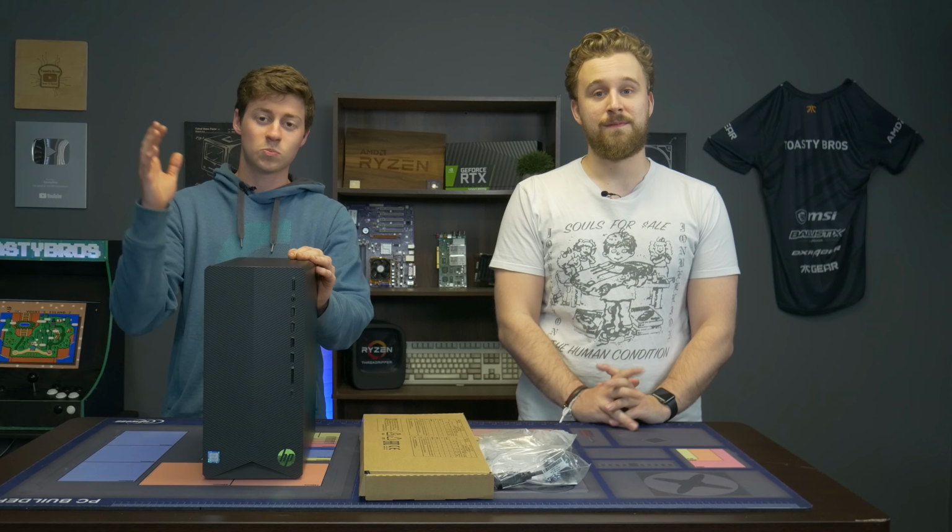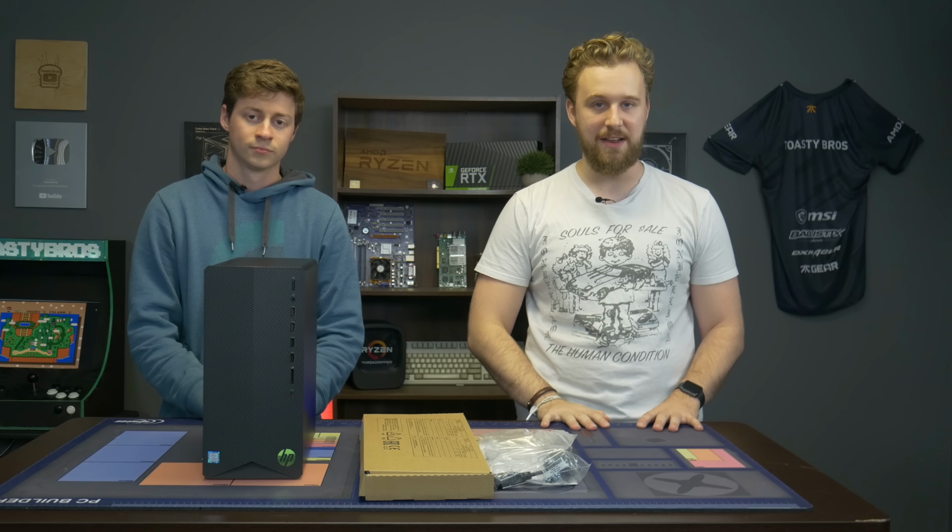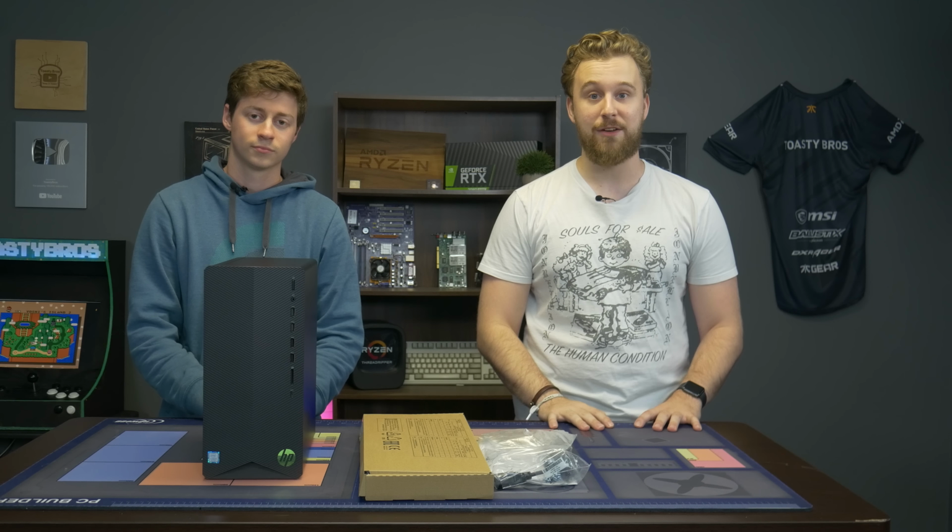Two things to get out of the way before we get into this review. Yes, this is more expensive than building your own computer. We know that. And two, there might be 10th gen versions coming very soon, so the price may vary with this desktop, and you might be able to get it cheaper than the $900 price point. So it might be a good option to check the links down below if you are interested in checking this out and picking it up from HP. Now, let's go ahead and talk about the specs, shall we?